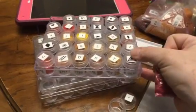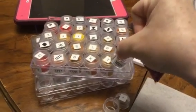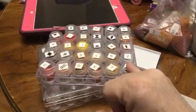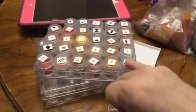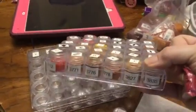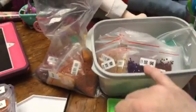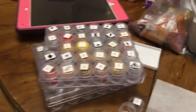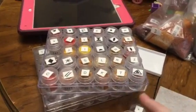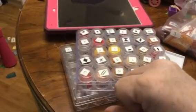I actually put the label on the front with the number on these little bead containers for jewelry making, and then I put the symbol on top. If the symbol's not on my P-Touch, I just print out some white tape and then draw it on myself. This works pretty well. The only disadvantage is that mine are not real big, which I kind of like for the space on the table, but I have big bags here so what I end up doing is refilling my little containers later. Some projects only need a couple of refills, but this project is definitely gonna need lots of refills. You might want to look for something a little bit bigger if you want to use this kind of system to keep track of your diamonds.